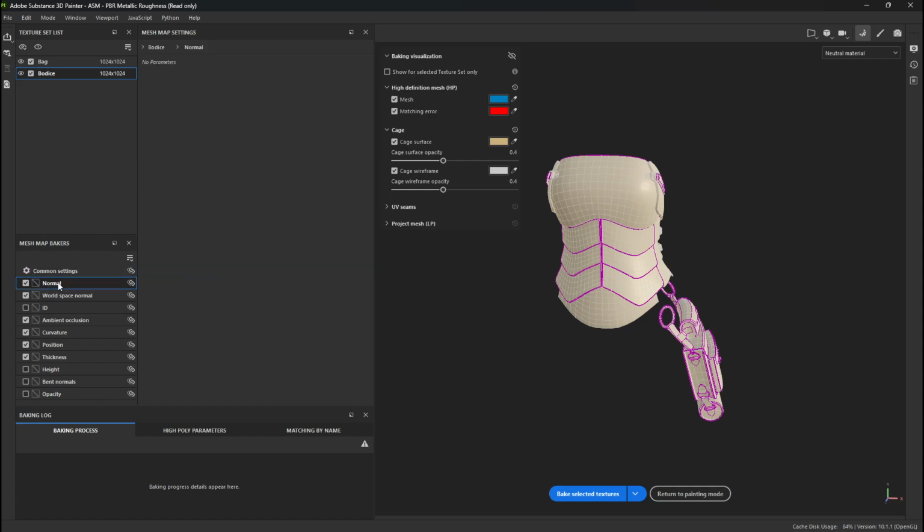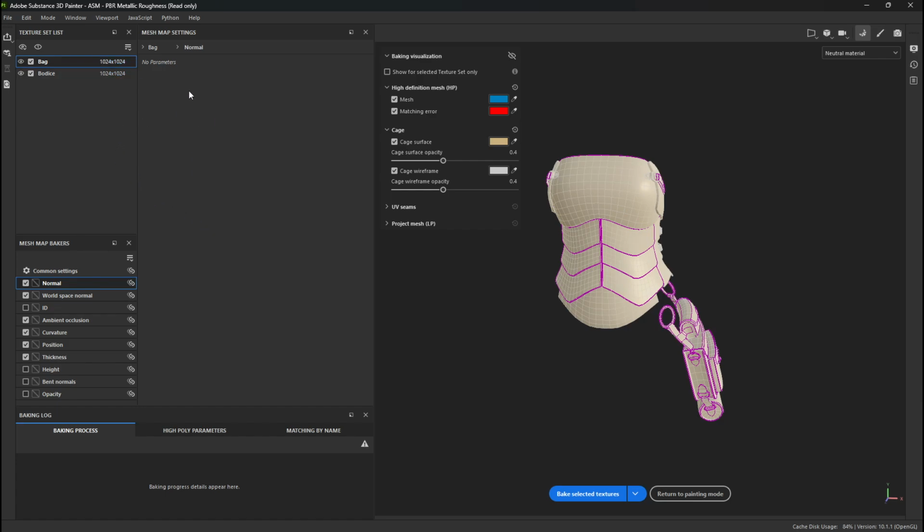So what are these? These are all the different maps we're going to make, and we're not really going to change any of the settings in this, actually. Again, when we have different maps or when we're making more complex stuff, we'll change some of the settings. But for now, we're going to keep it simple.